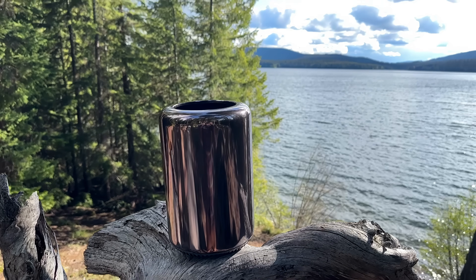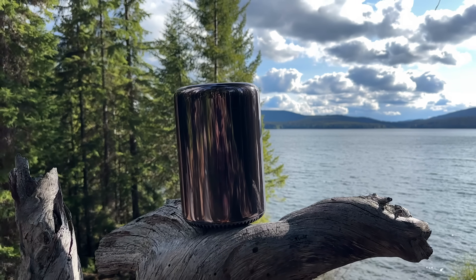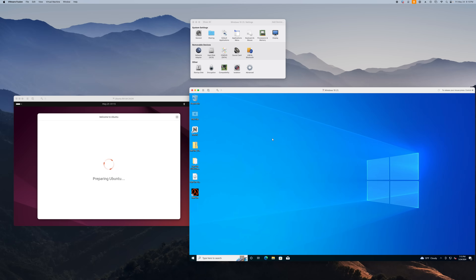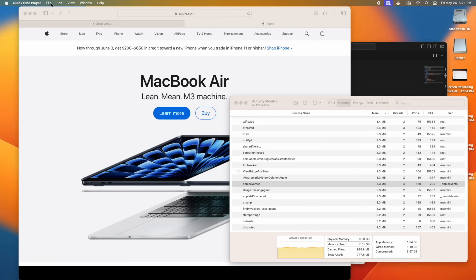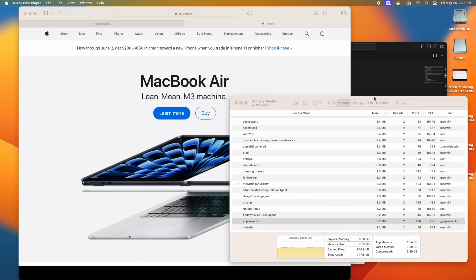There are also obvious things that an x86 Mac can do that Apple Silicon just cannot — chiefly, virtualization of x86 OSes and dual booting to popular alternative operating systems. I wasn't able to find any real-world tests that could stress test RAM differences in a measurable and repeatable way. I could have run a series of benchmarks and then artificially stressed out the memory so it was capped out and had high memory pressure, and then rerun those benchmarks to see the impact on performance.